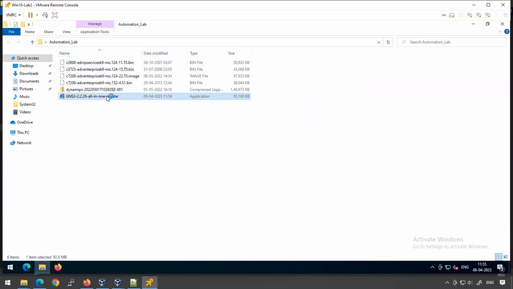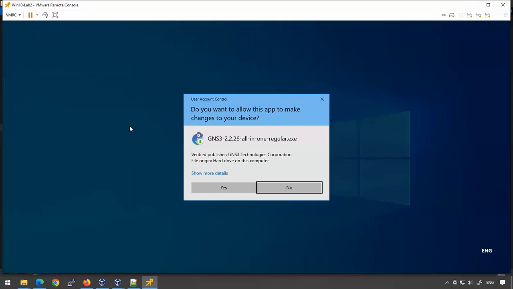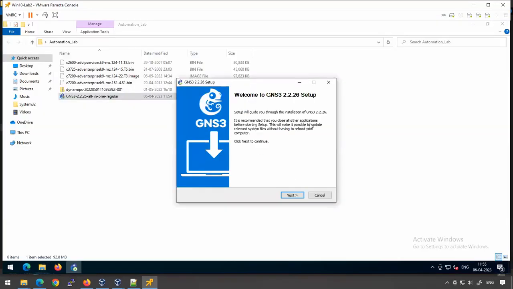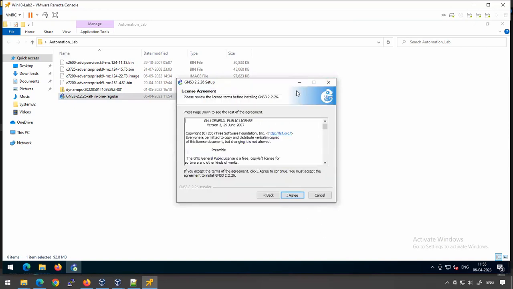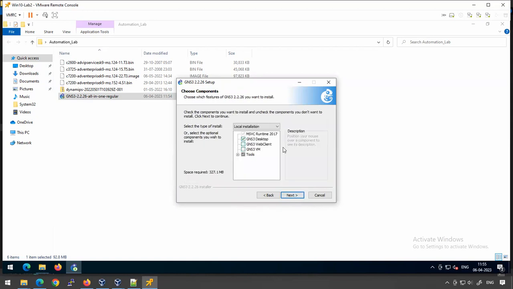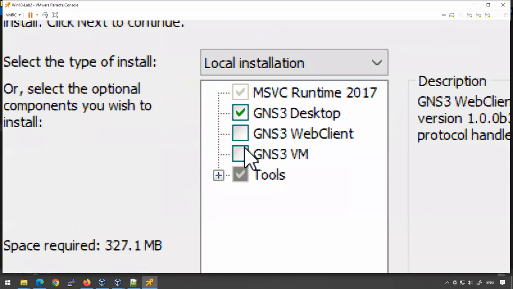So the normal installation step is not that different, but I will do something different. If you want to follow that, it is your choice. That is not part of the course, but an extra. Normally it will ask for GNS, next, agreement, next, where it will install, program files. And here you can see.